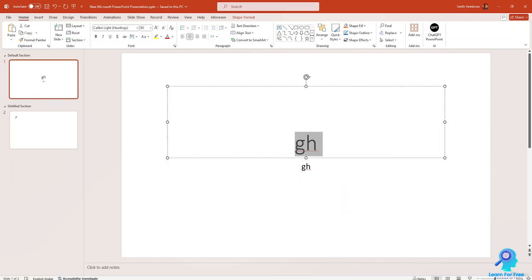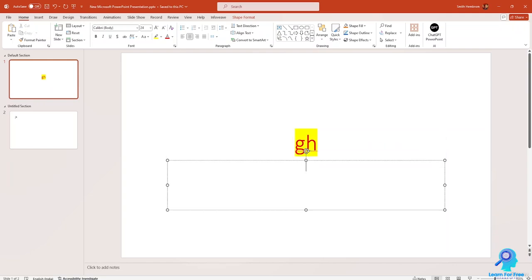Just in case, maybe I'm going to customize it just a bit. So I have this, and I'm also going to change this color into maybe red. Now what I'm going to do is delete it. And if I copy this, Control C, and paste it right over here, you can have the same thing. You can also keep the same formatting. You can keep the picture and you can also keep the text only. So there are different types of pasting methods which you'll be able to use in PowerPoint.